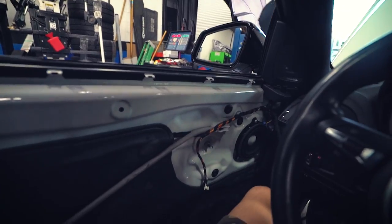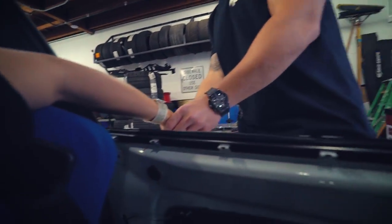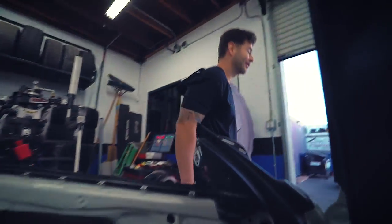I can't wait for this build to finish. This is going to be the craziest M2 on this planet. Like nothing will be like a wide body drift car. It's going to be crazy. That's all I know. What's up? There's no door handle. Here, bro. Oh, thanks. Genius.